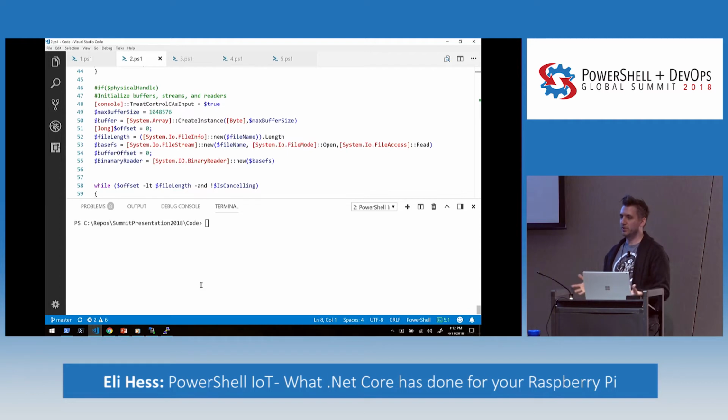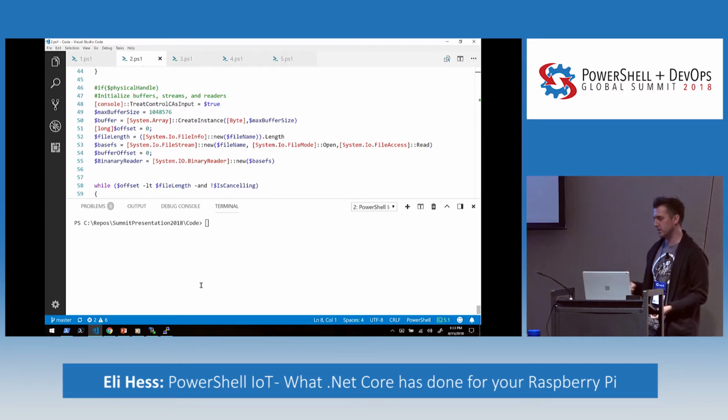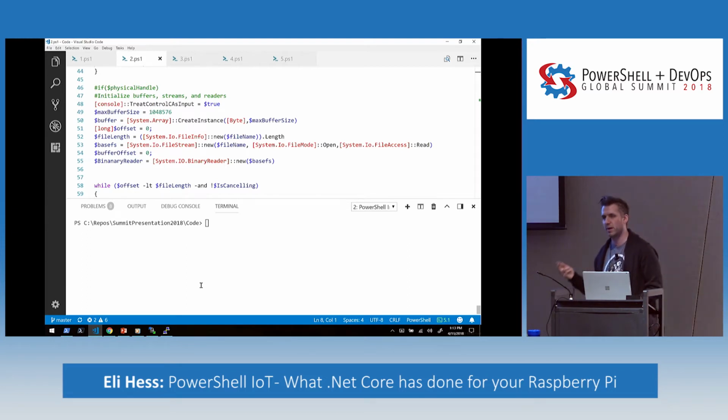Since not many developers are in here, you probably aren't aware that the stream class in .NET is like the base class that all I/O operations happen on. So it's an abstract class, meaning everything else is inheriting it. And they've got streams for file, network, memory, cryptography. You name it, they've got a stream for it if it's I/O. And because they do it that way, they're all pretty similarly worked with.